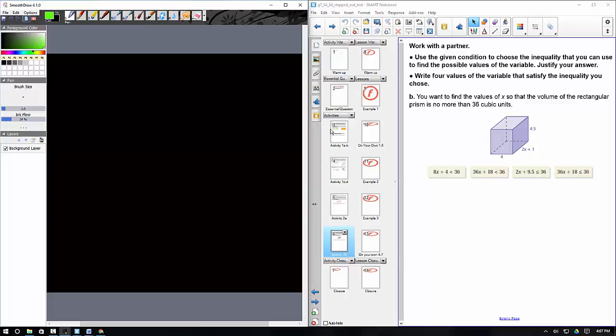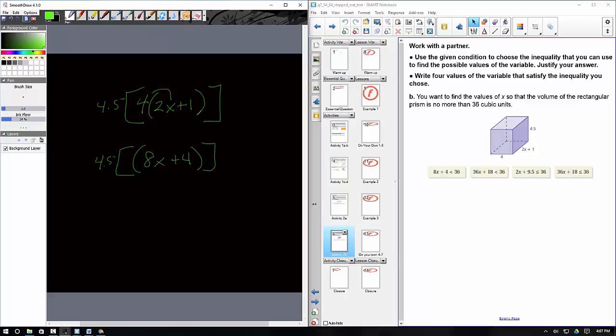And it says you want to find the x value so the volume of a rectangular prism is no more. So at most, it'll be 36. So it's got to be smaller, right? So I'm going to do the same thing I did before, where I take 4 times 2x plus 1, and then I'm going to multiply all of that. And you can do any order you want here, but I'll say times 4.5. Basically, just to multiply all three of these things together. So this will become 8x plus 4. And I have to multiply all that by 4.5.